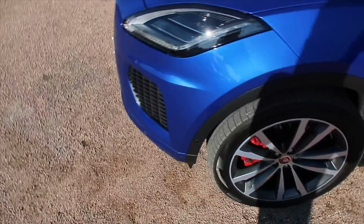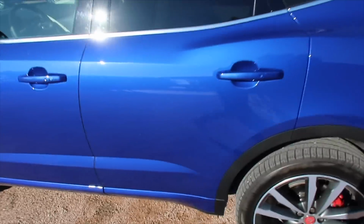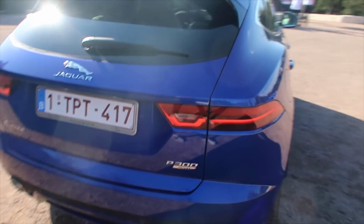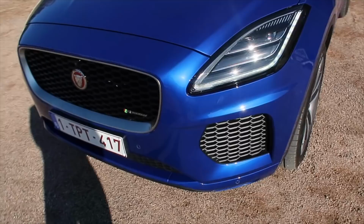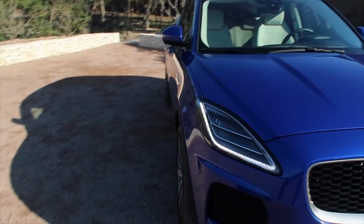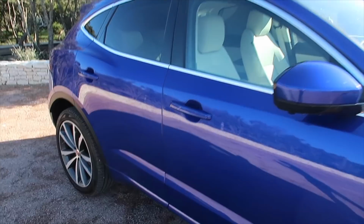So we're just having a little walk around the wonderful E-Pace, and we've got the beautiful Caesium Blue, and thankfully this weekend we managed to pick up the petrol one, which is the 300 brake, because the red one, which although looks just as lovely, is only 240. So these lights obviously do look quite F-Type, and it is a very muscular looking car, whereas with the F-Type you have those big hips at the back. They can't really do that because it is the SUV, but it flows absolutely lovely.